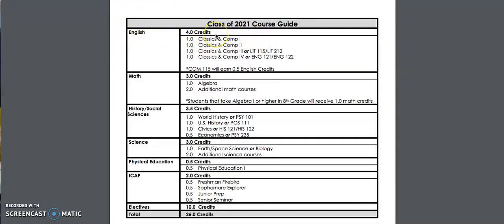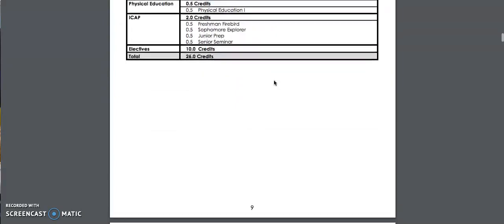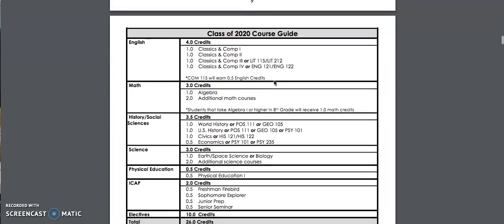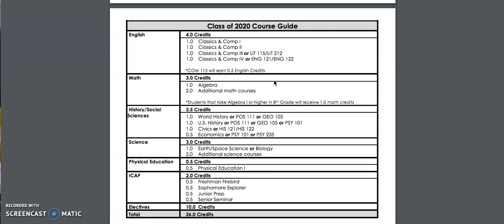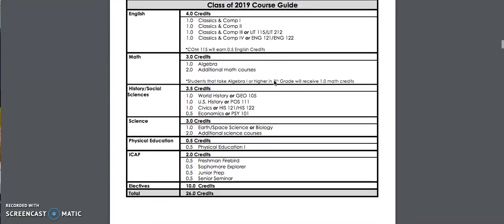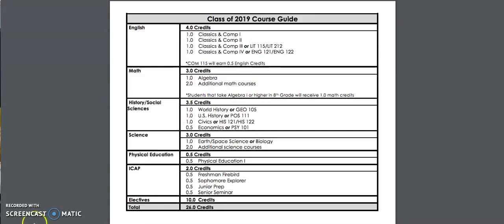And this really just outlines how, if we go one subject area at a time, how do I get those 4 credits of English? So what do I take my freshman year? What do I take my sophomore year? Going into my junior year, which path am I going to go? The high school English or the college English, and so on. And it breaks that down for each subject area. So this is just a little more detail on those graduation requirements, and you can find your grade level and use that to guide you.